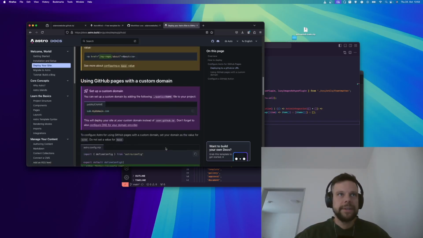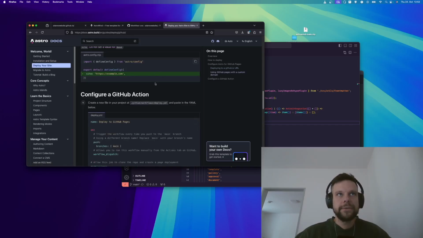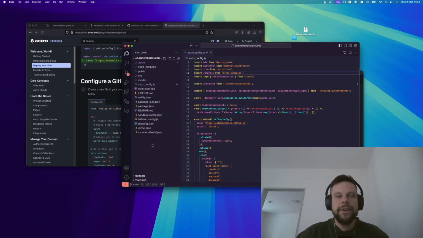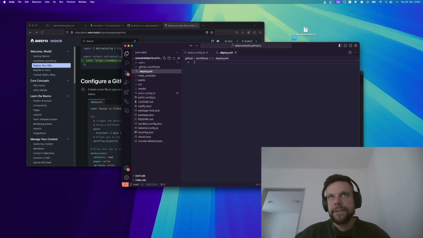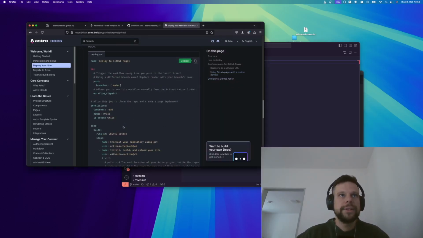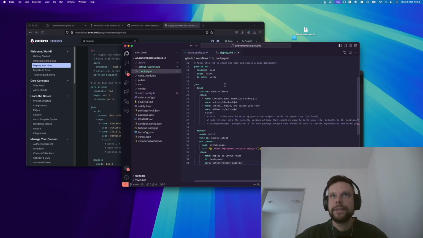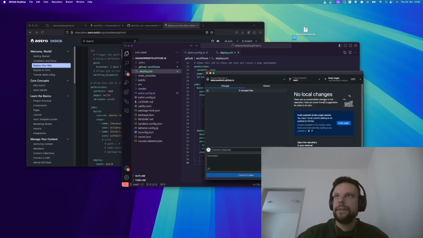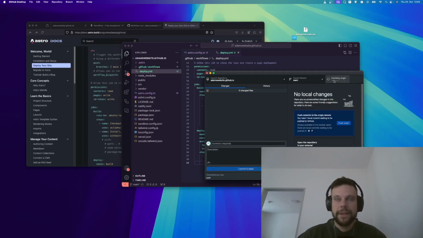And the second one is actually easier. So we need to configure a GitHub action file. So all you need to do is to create a file and you can copy this file name right here. And what it does is it tells your Astro.js theme that it should deploy the page, the Astro.js theme, to a GitHub page, right? So let's do this quickly, new file, and then we can simply paste this and save it. And then all we need to do is to copy the content like so, save it, and that's it. And if I now push all of the changes right here to my repository, let's see what happens.